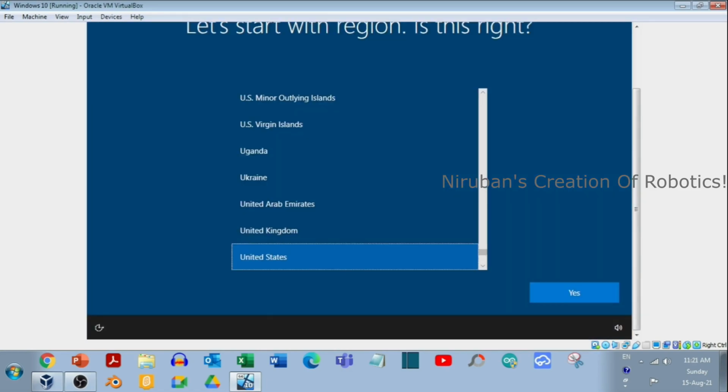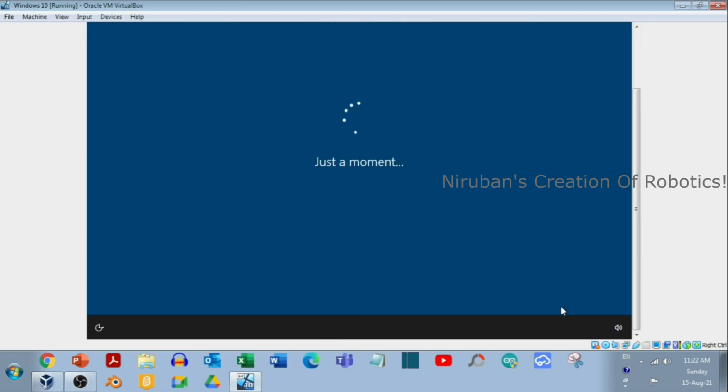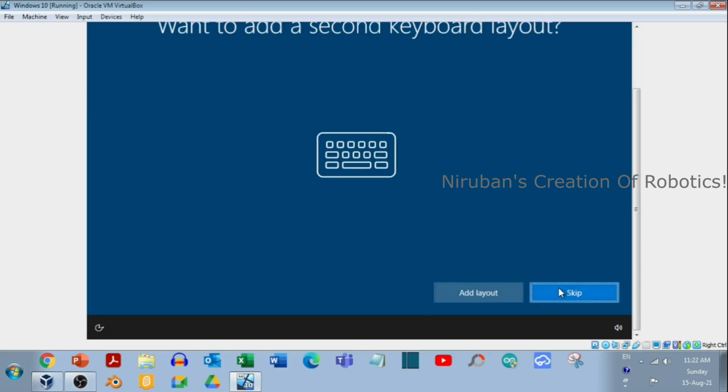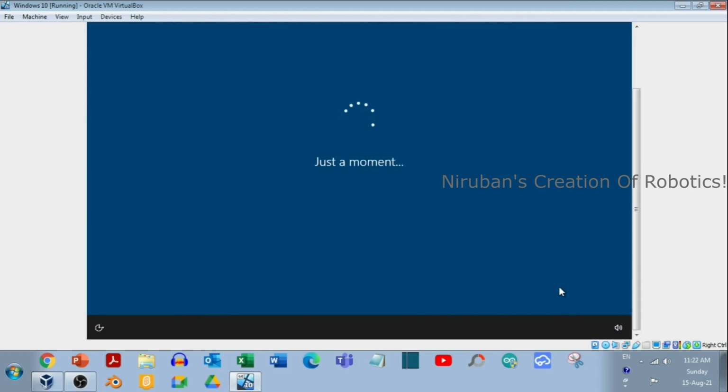So now we are finally at the out-of-box experience, and still it's a little bit more choppy, or I mean laggy. Okay, let's set United States, and again United States. Yes, skip. Why do I need to add another keyboard in the virtual machine?